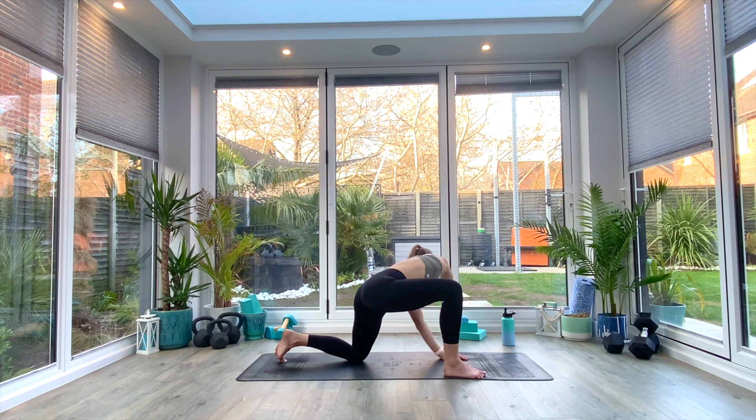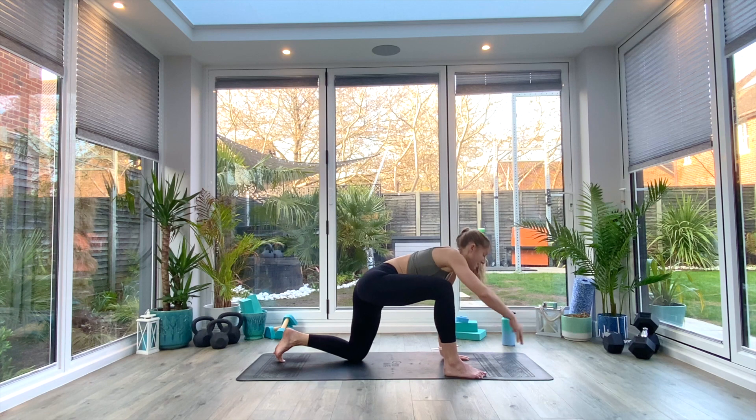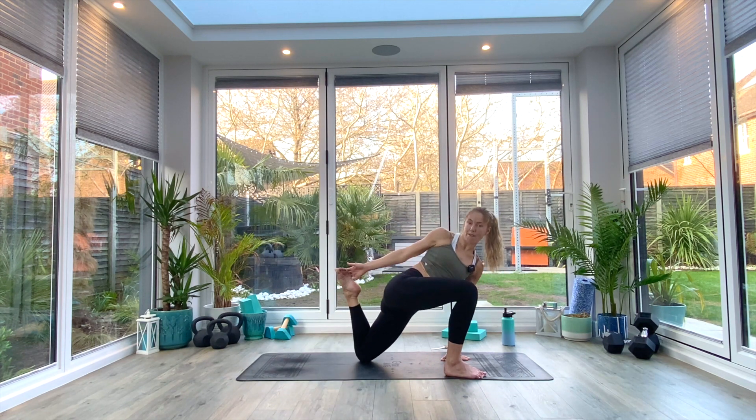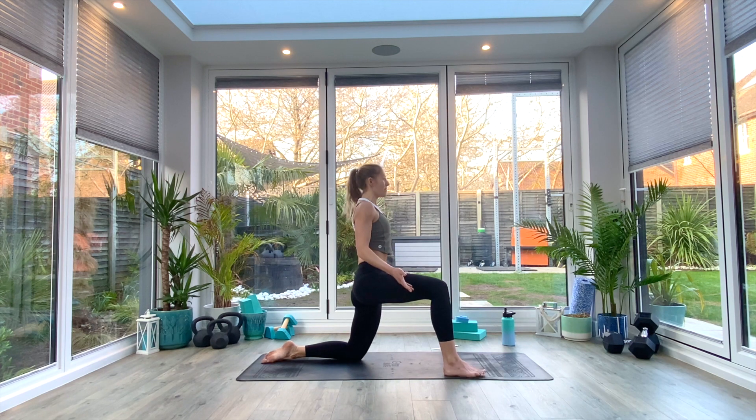Last one, come back to center. Bring the hand back in, palm facing up now. Inhale as you reach forward to feel that stretch transfer as you exhale and sweep over to the right — deeper into the side, into the waist and the hip. Last one, come back to center. We're going to take that right hand up and over, reaching back for the left foot, bringing the heel in towards the glute, pulsing a few times, then holding for five, four, three, two, one — release.